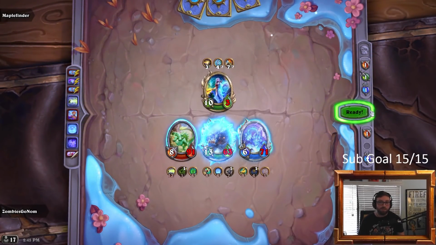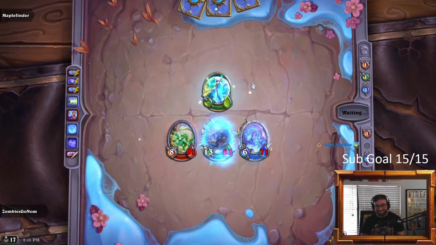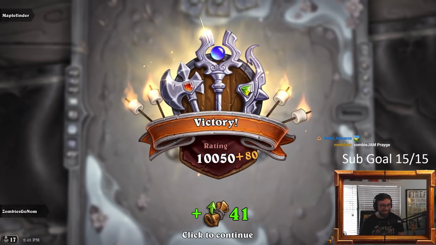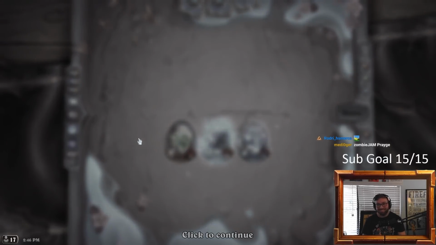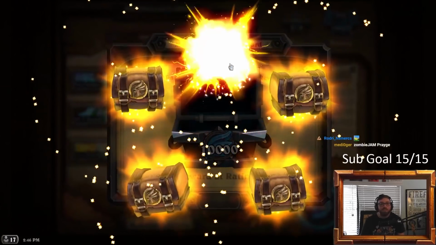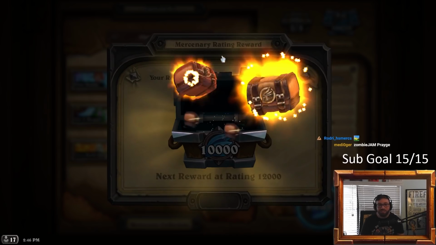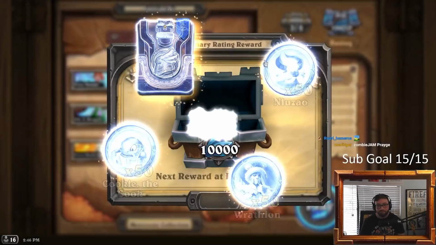Sinestra, Frozen, fine. Could be worse. Yeah, got him. Zombie jam. Hell yeah. Hey, we got 10k chest. Let's go. Sweet. We don't need any of these coins. Packs are nice, though.